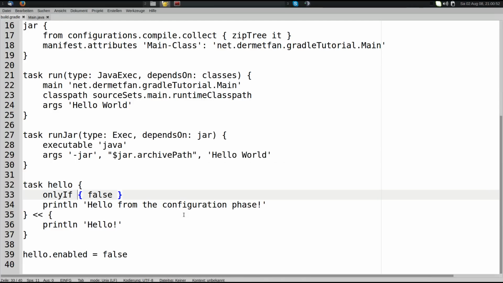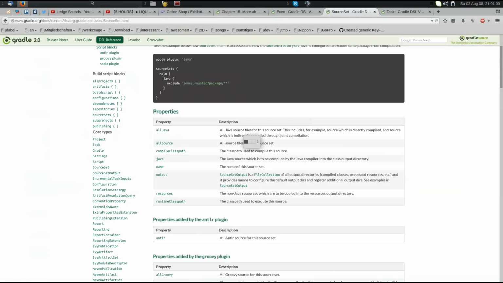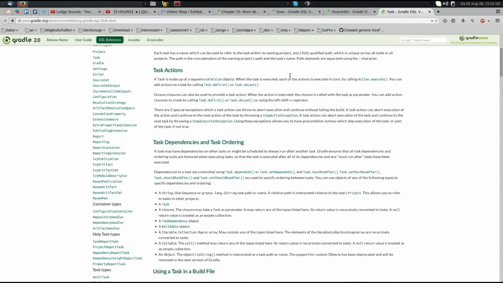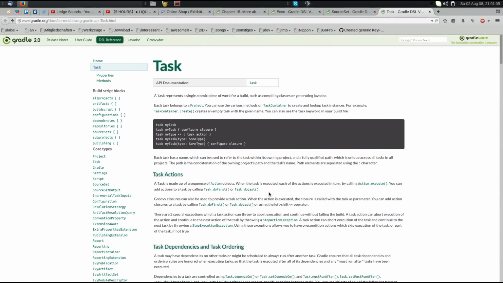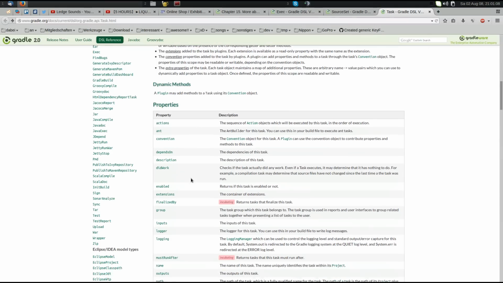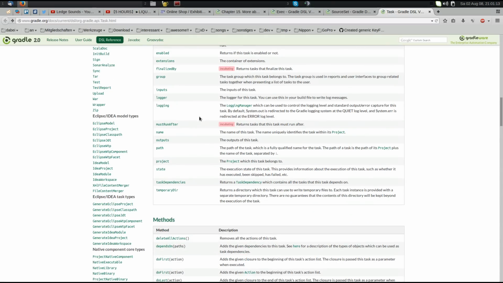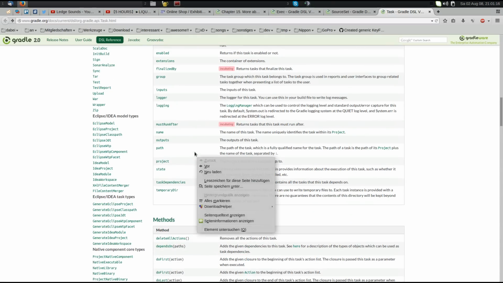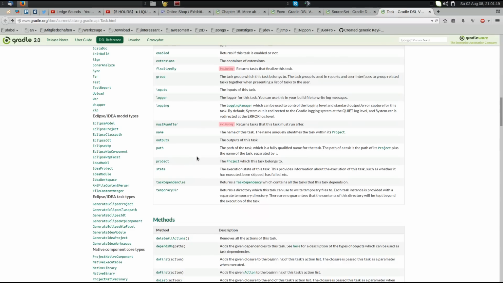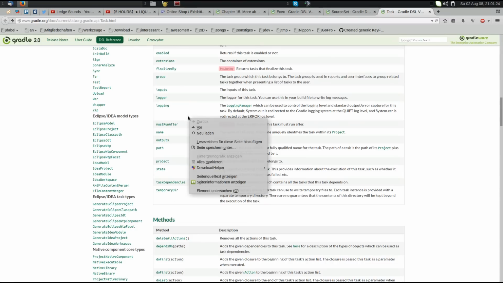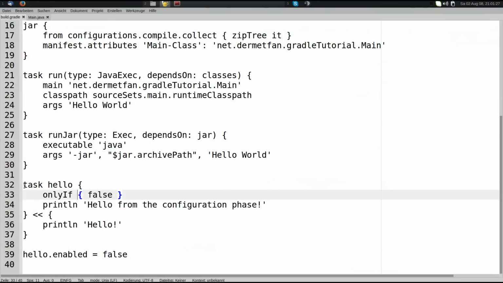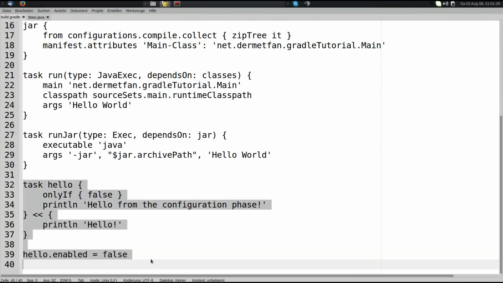Anything else that I forgot? Yeah, probably, but there are a lot of things that you can know about tasks. Actually, I recommend you go to the task documentation, and you can see all the kinds of stuff that you can do here. For example, you can check if it effectively did work, and you can say that it must run after or for some tasks and get all kinds of stuff. And actually every task has a temporary directory that you can query. But that's the most important stuff about tasks for now. Only one more thing and then the episode's over.